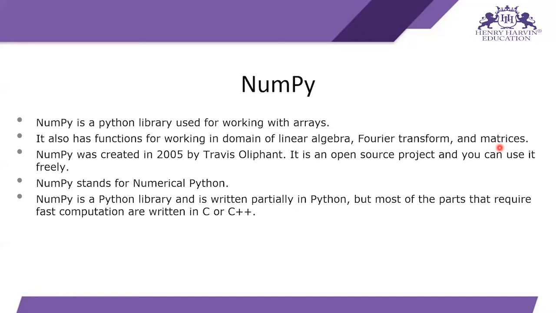In Python, the built-in arrays take much more time, but if we make arrays using the NumPy library they are much faster. This is because NumPy is written partially in Python, but most of the parts that require fast computation are written in C or C++. That's why NumPy arrays are faster — most of its components, most of the code, is written in C and C++, making NumPy much faster than normal Python arrays.